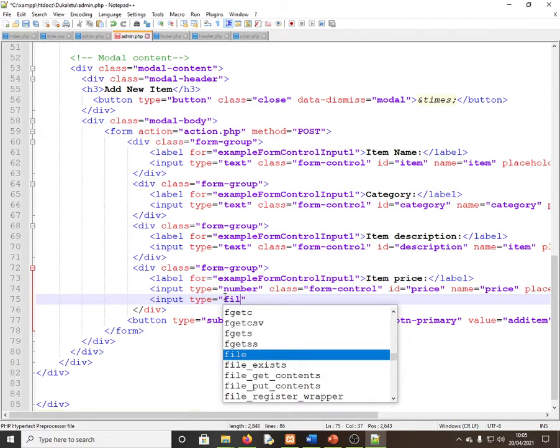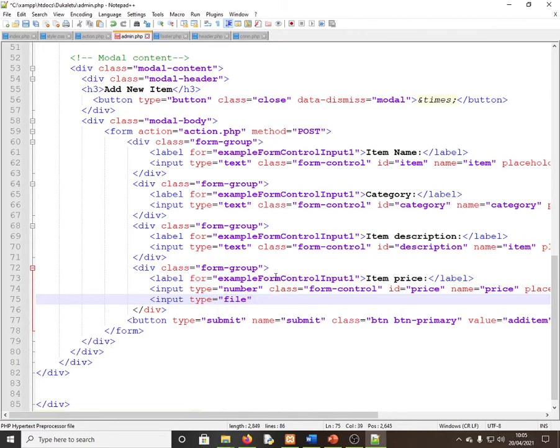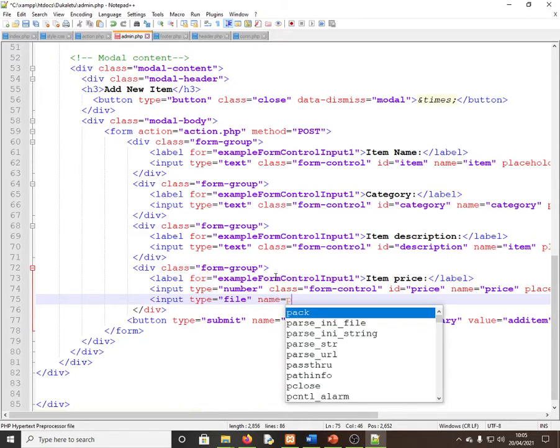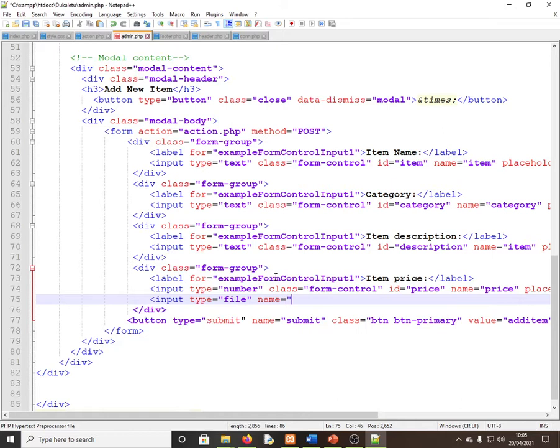So file, then we will say name equals picture, then like that. I think we don't have much to write about that, such that it will be browse.